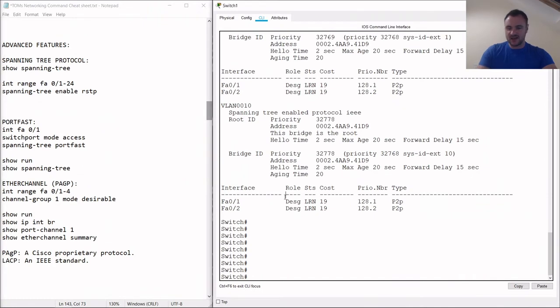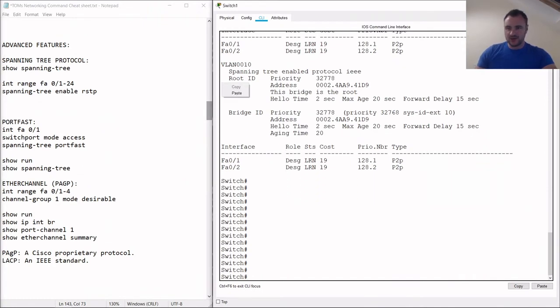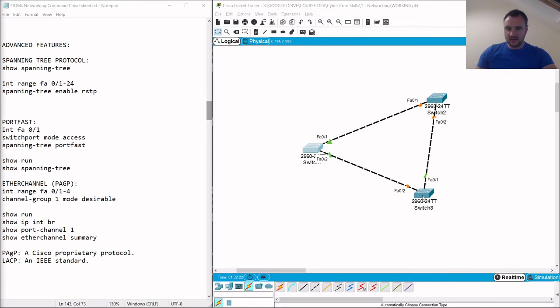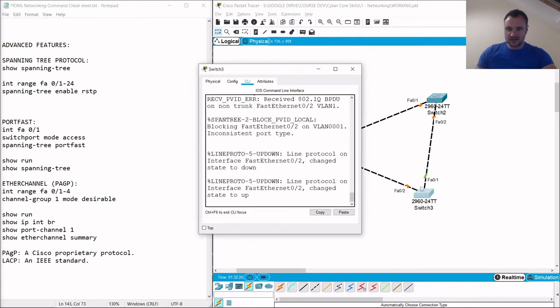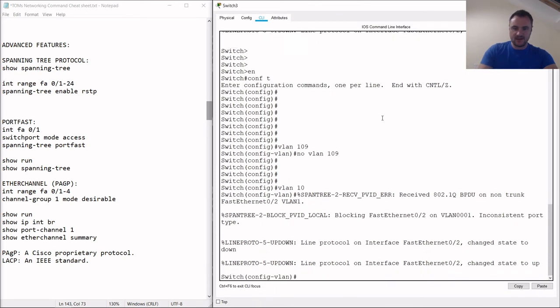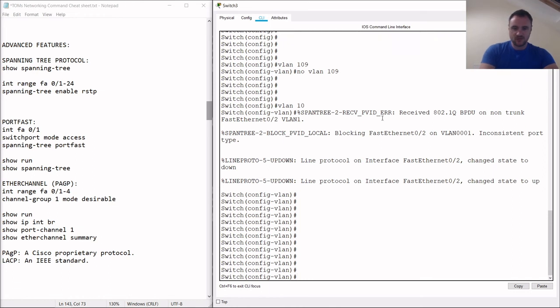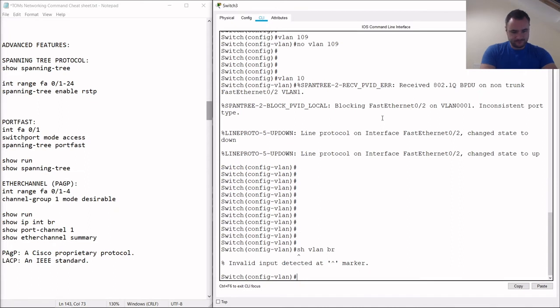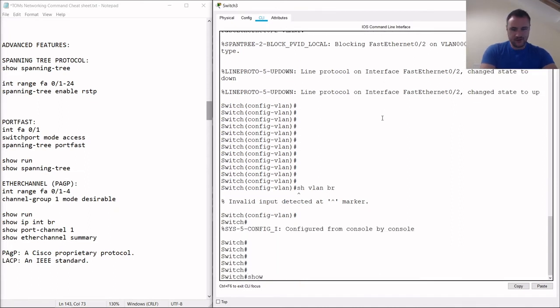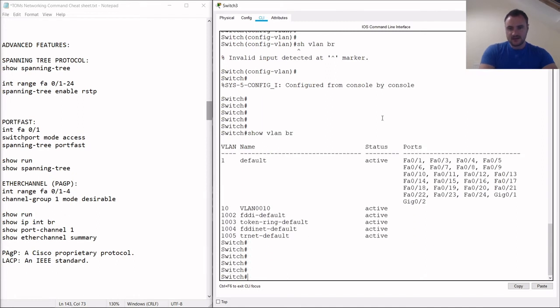So just some calculation behind the scenes. If I quickly go on to this bottom right hand switch here, they need to speak to each other effectively. So what I've done is made the ports that are on the left hand switch trunk ports. That's why you can see some of the prompts there. So if I go show VLAN brief, you can see there Fast Ethernet are there. So everything's sat in VLAN 1.